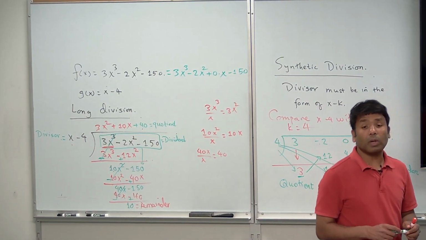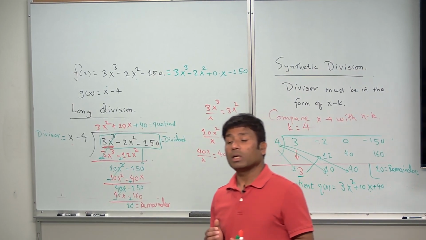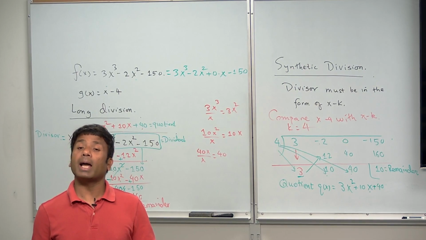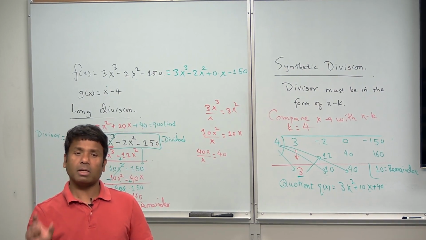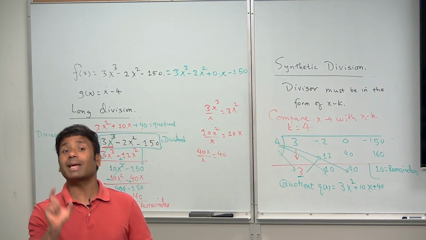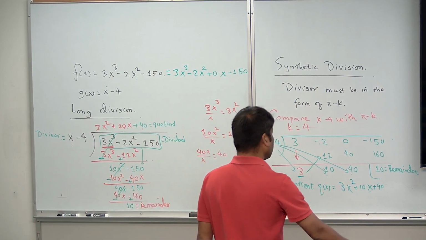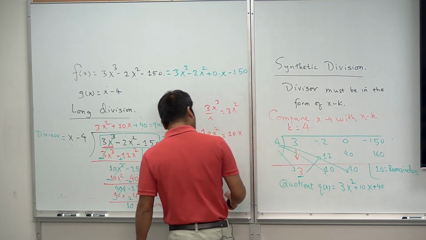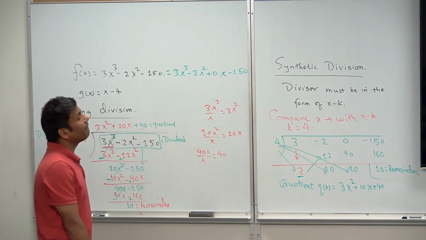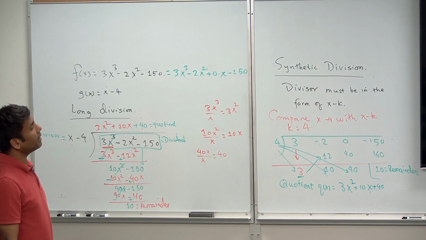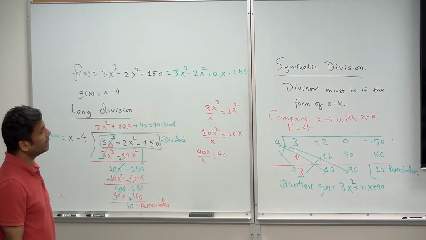But what you need to know is, if you want to use synthetic division, you have to have the divisor in the form of x minus k. Keep in mind that, okay? I think we got it, right? So this is what synthetic division is, you know what I mean? Okay.